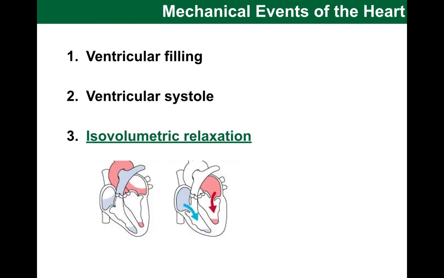And the final stage is isovolumetric relaxation. This is the early diastole. Here we see that the ventricle has repolarized, seen as the T wave, and now the ventricles are relaxed and the atria are relaxed and filling. As a result of the backflow in the aorta and pulmonary trunk, the semilunar valves close. Ventricles become totally closed chambers. When atrial pressure exceeds the ventricular pressure, the AV valves will open again, and the cycle begins all over once again.